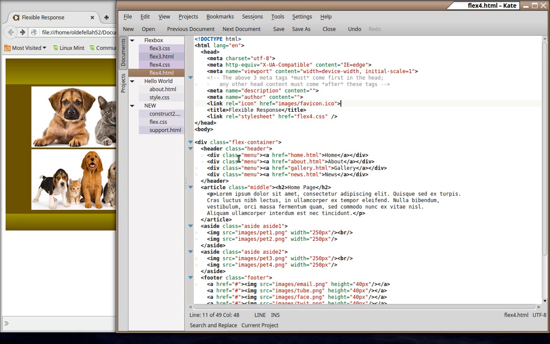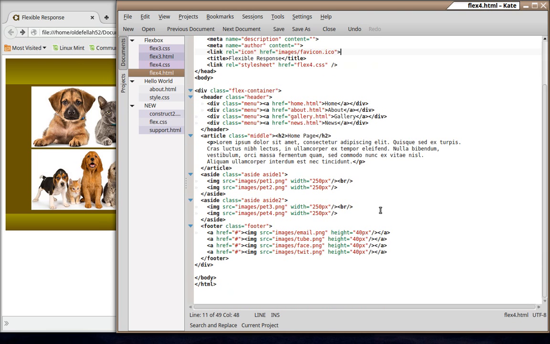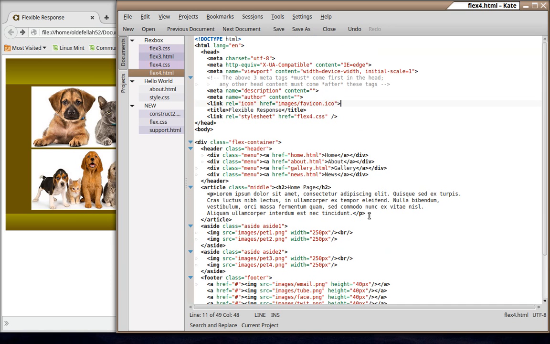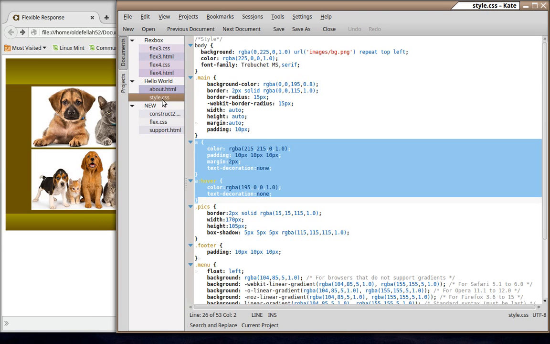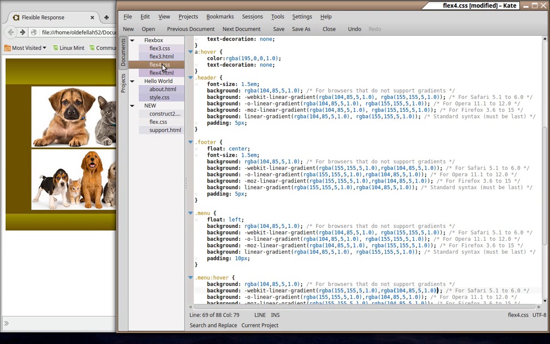It looks like that. So you can probably almost copy and paste that out of the last Hello World script as well, I would think. It must be pretty close. And the footer, pretty much the same again. Looks like this. So even though there's a bit of extra code being put in, if you've got your older Hello Worlds, like I think I've got it from back here, I went and grabbed this stuff straight out of the old About from the previous, and some of the style I went and got as well, as you can see. So I'm not retyping anything very much, I'm just getting stuff from other places and putting it in there. Okay, so that's what you've got.